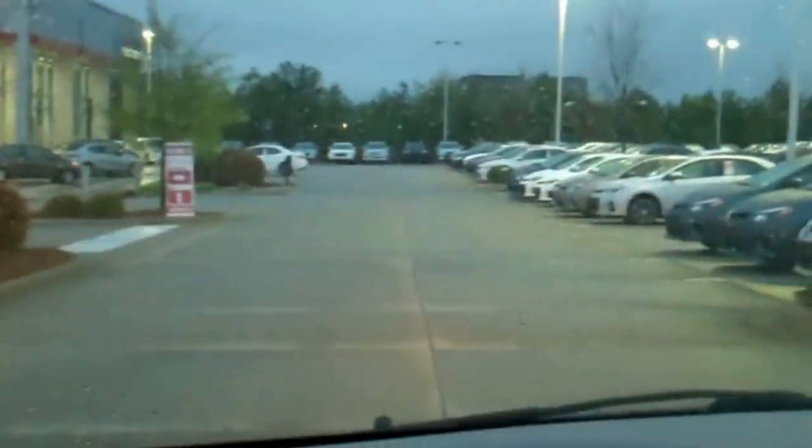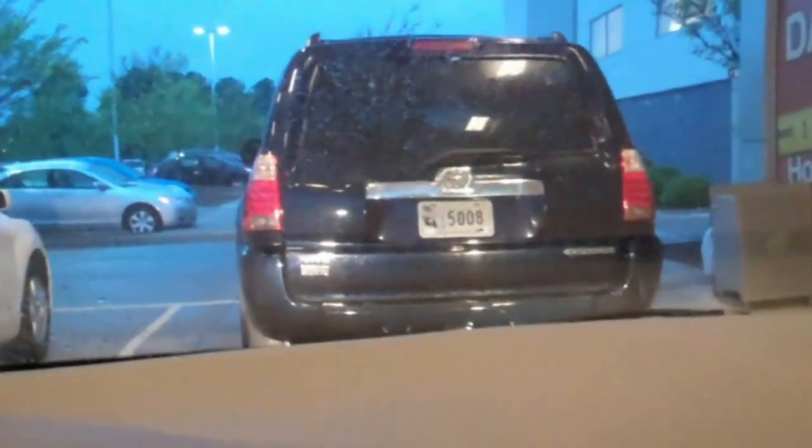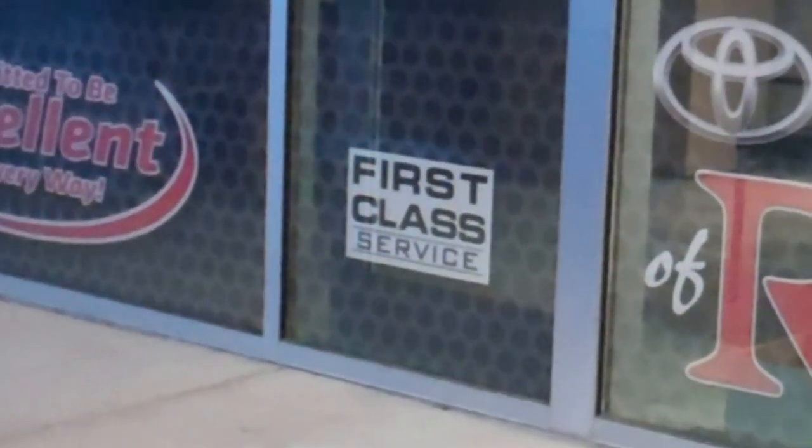I mentioned this before but I do not care for dealerships — the only reason I'm here is for the recall. I already got people in line so figured I might as well get up here early. Let them do their thing and we'll mosey around a bit till it's done. I like that fine print on the bottom of the window. We're in line — I guess I won't mosey around the lot too much. Something to do.